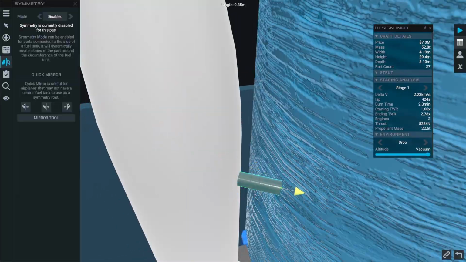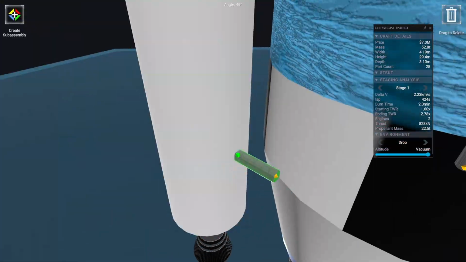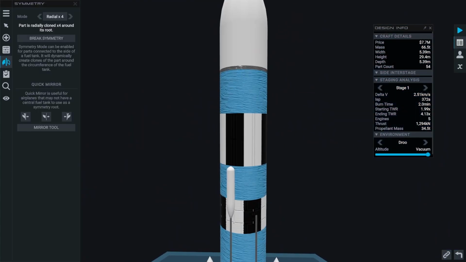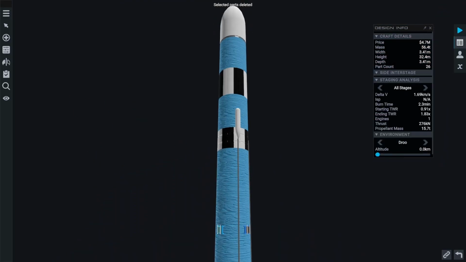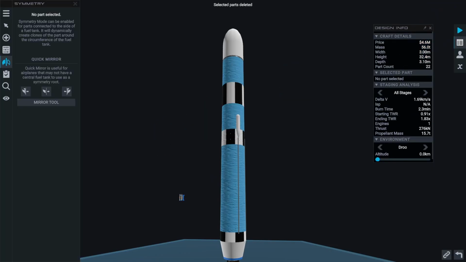We can also decorate the rocket using smaller fuel tanks, struts, inlets, fairings. We can use this to make important details such as external pipes, raceways, and even boat tails for our engines.